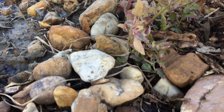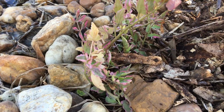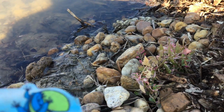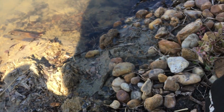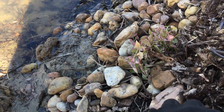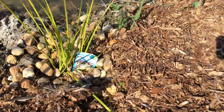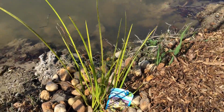I can't see the camera. Oh, there it is. Not really sure what it's called. Looks beautiful. Oh, dwarf pennywort. It's pretty. Got some kind of pinkish leaves. Some sweet flag, or I think that's what it's called. And then it looks like I got the papyrus.